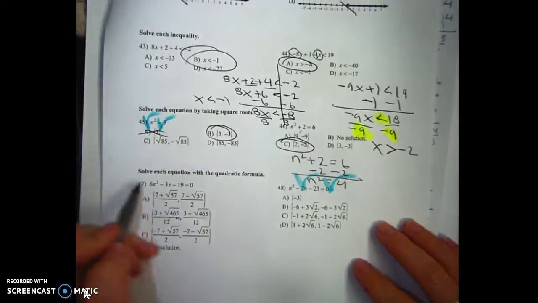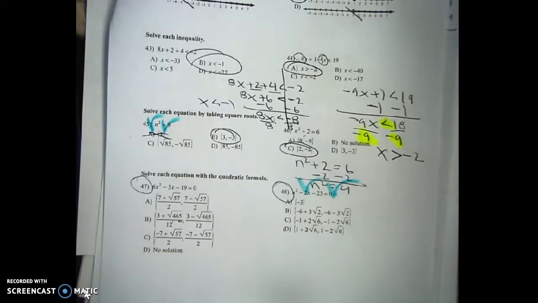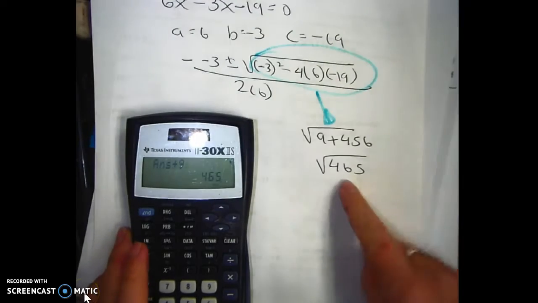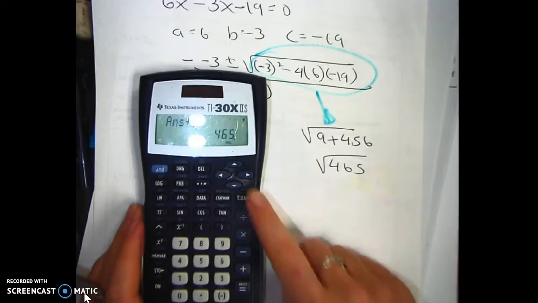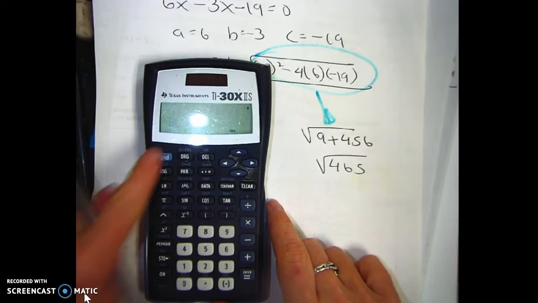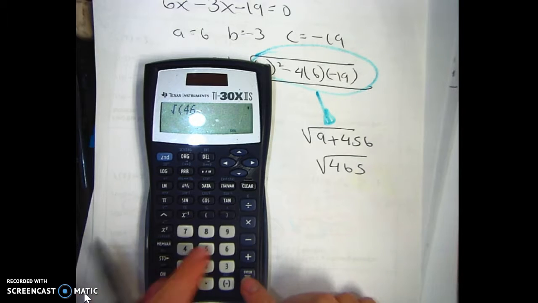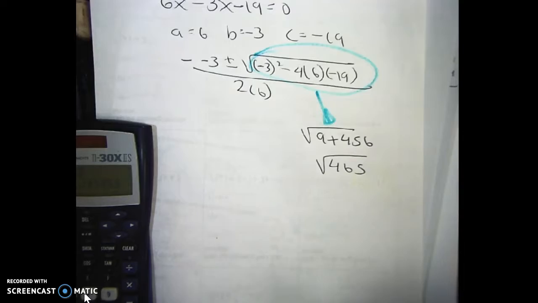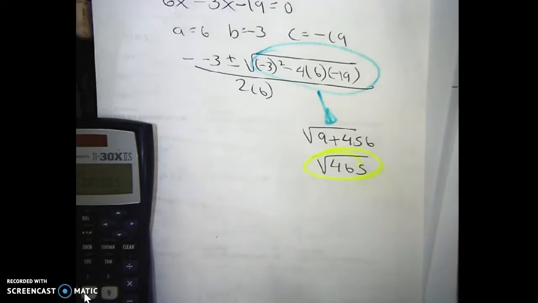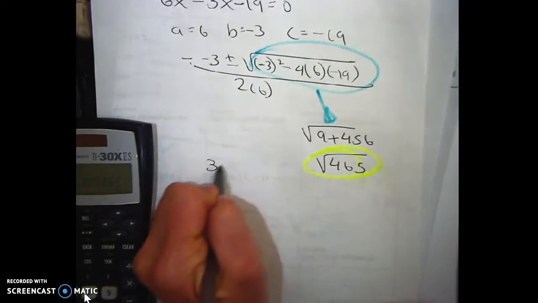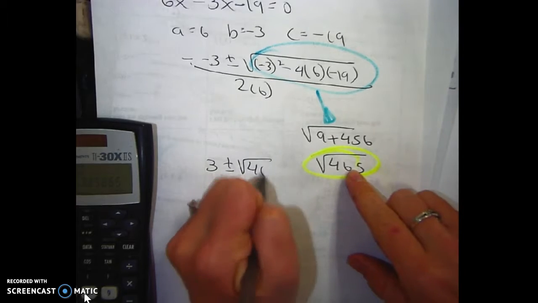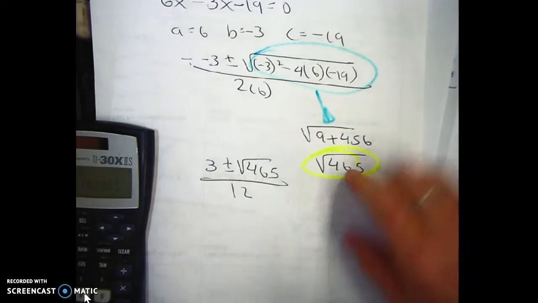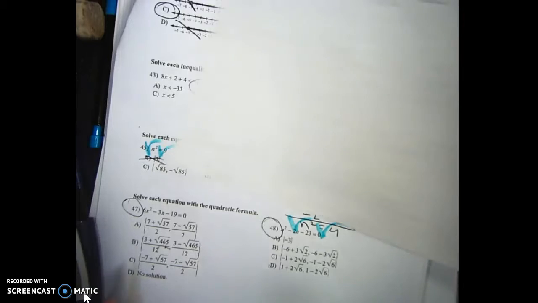Okay. These problems are also the quadratic formula. So what I'm going to do is pause it, and I'll show you the work for each of them. This one gave me big numbers. And when I have the square root of 465, I come over here and go second squared of 465 because it's really big. Problem is it gives me a decimal. Since it gives me a decimal, that just stays. Negative of negative 3 is 3, plus or minus the square root of 465 over 12. So I'm going to come over here, look for 465, and that's B.